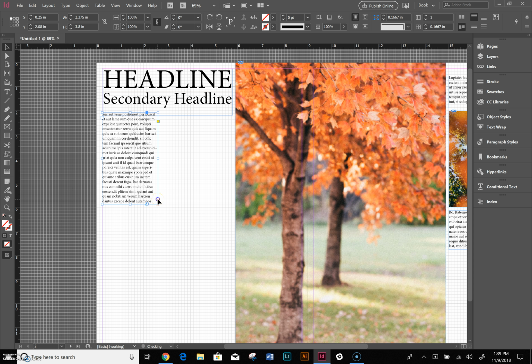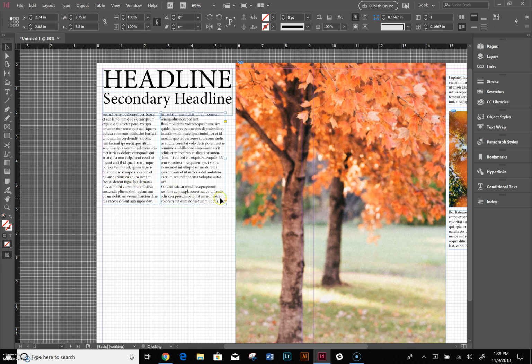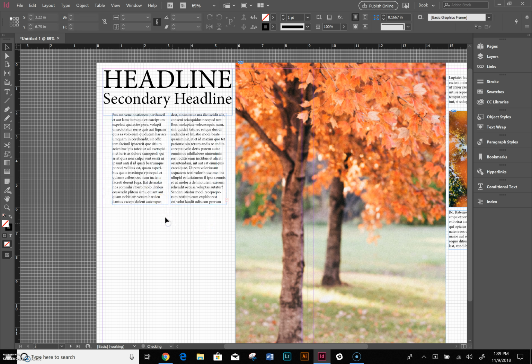You can click this little plus, and then do another one. And these are not equal, so I'm going to move that around. Do you see right below the green? Look at the green when I do that. It'll tell me when I'm right underneath. It'll tell me when I'm equal to the other one. Let go. Now I have my story.